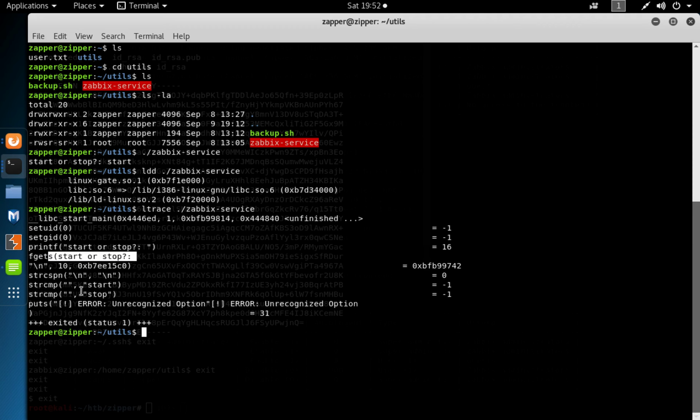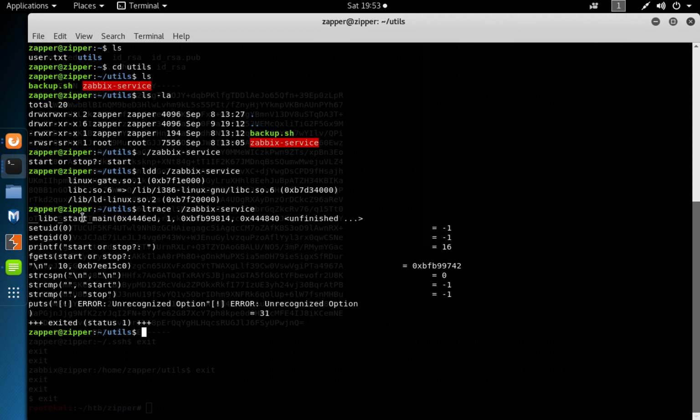It gets the message and does a string compare: if it's start or stop, and then puts an error message if it's not start or stop, and then it errors out.